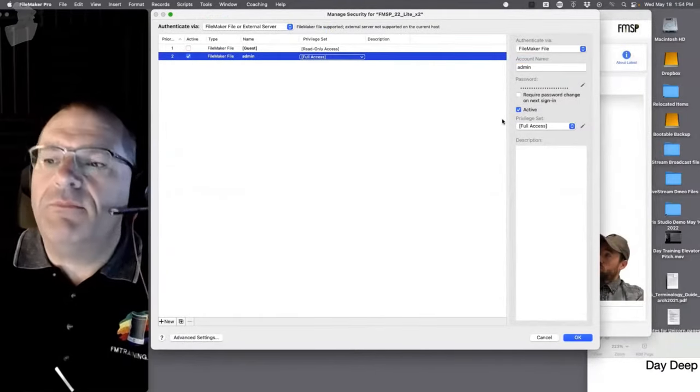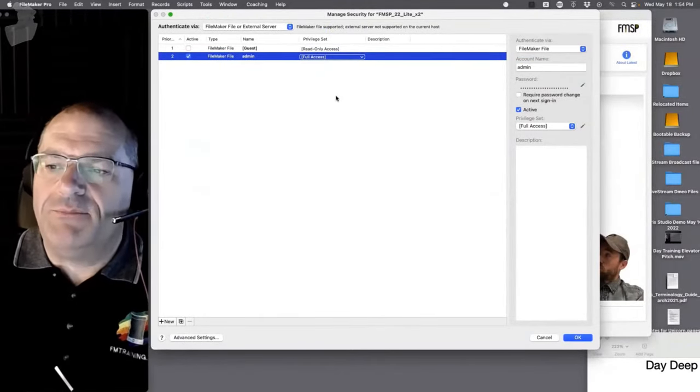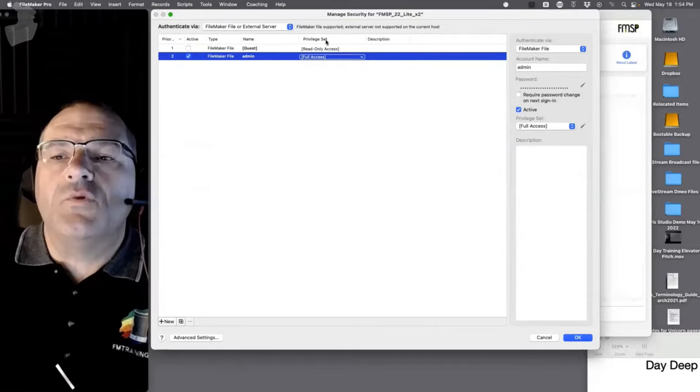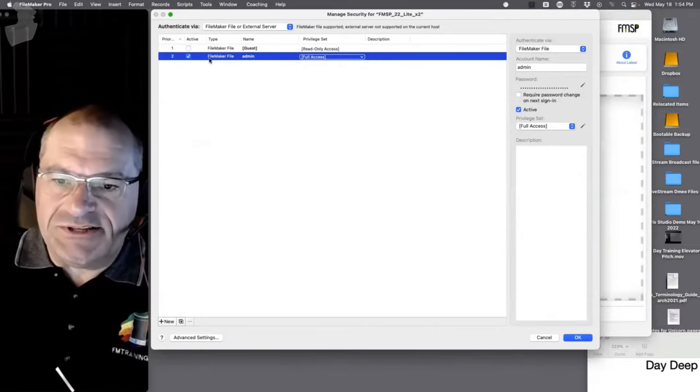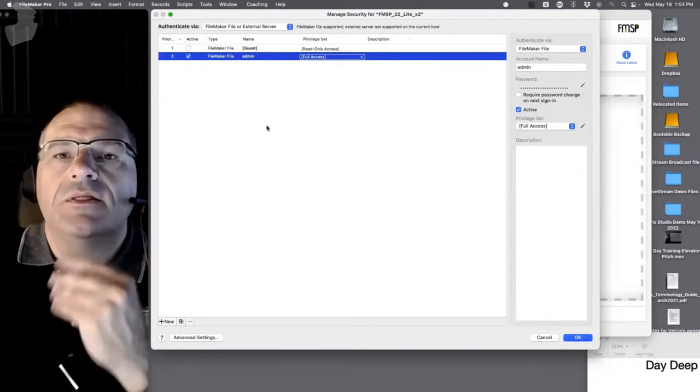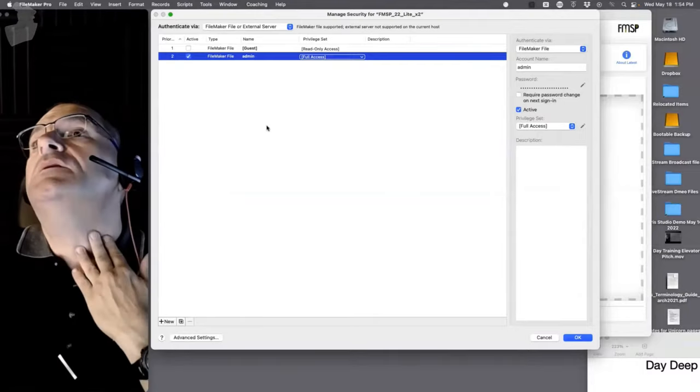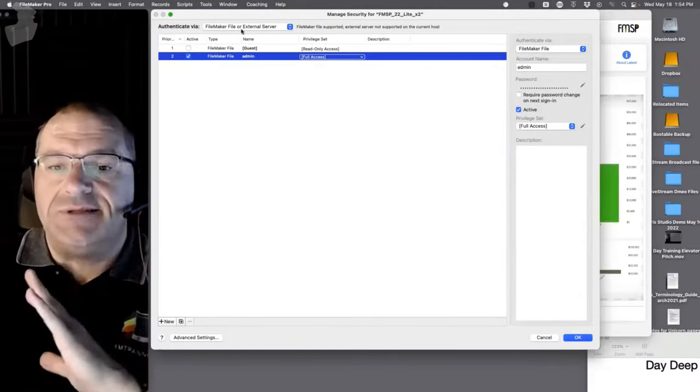Now, you're going to make me do this real quick, so I want to be careful with this. I don't want it to fail. So we're in security. One of the things we want to do is this. Claris made this interface to show you. They tried to simplify it for people. The problem is it's so limited that it's just like, just stop.